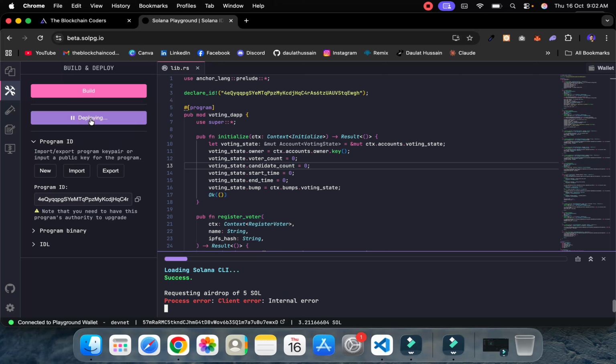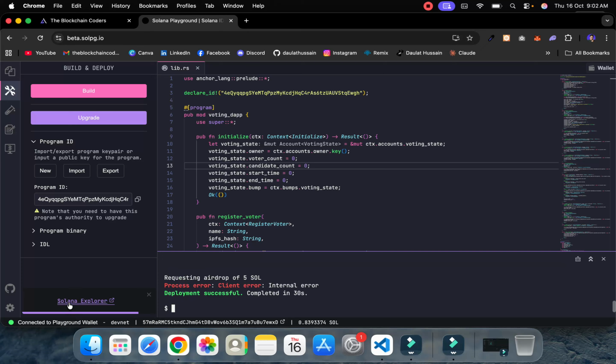Just a moment. Simply ignore this warning. The main thing you have to focus on is the CLI. It's deploying, because we are running the simulation on the devnet. So sometimes it responds, sometimes it doesn't. That's not the important thing. Simply ignore that one and just wait. Soon you will get the confirmation for the deployment.